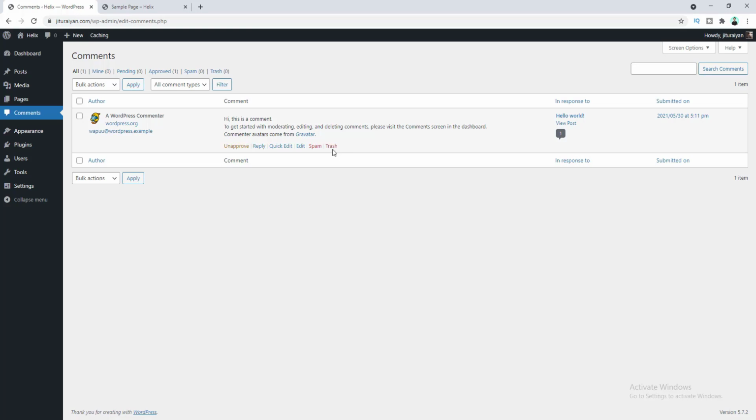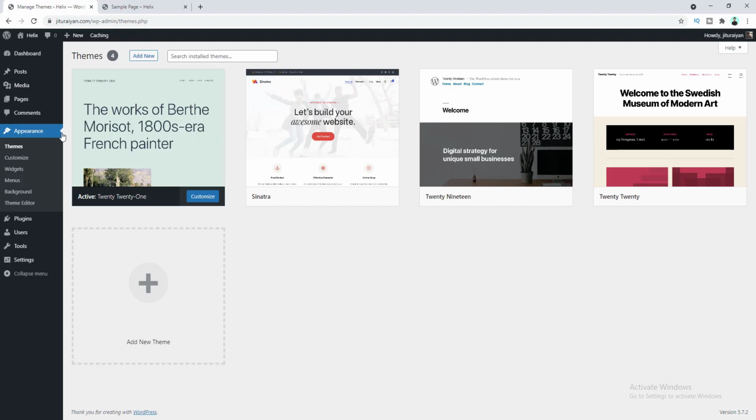Alright, now let's go to this appearance option, and here you can see different themes for our website. Themes are for basically changing the design and layout of your website. It's something like changing your phone theme. So when you change your theme, only the design will be affected, but the content of your website will remain the same. From here you can choose any of these themes, or if you want to add a new theme, you can add it by clicking on this add new button here.